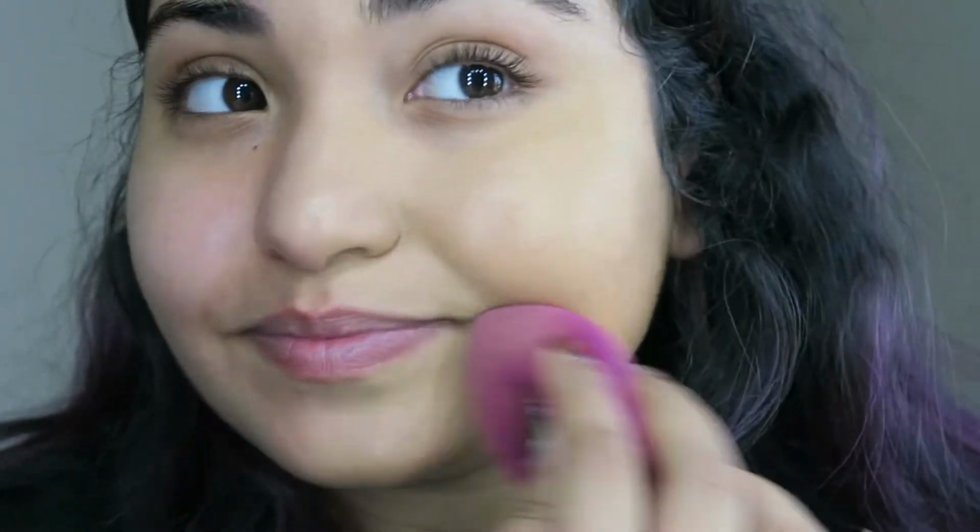I think it has pretty good coverage and it was easy to blend out. Like, it didn't really take much time at all. I have a feeling I'm gonna prefer the brush, but we'll see. Just so you guys know, it does feel a little bit tacky to the touch. The more it's settling in, I feel like I do like the way it looks. It's just right here on my nose.